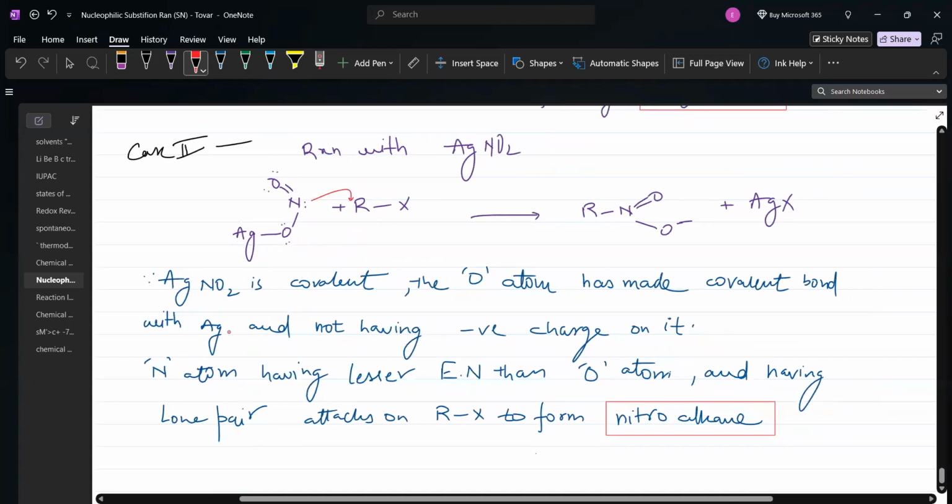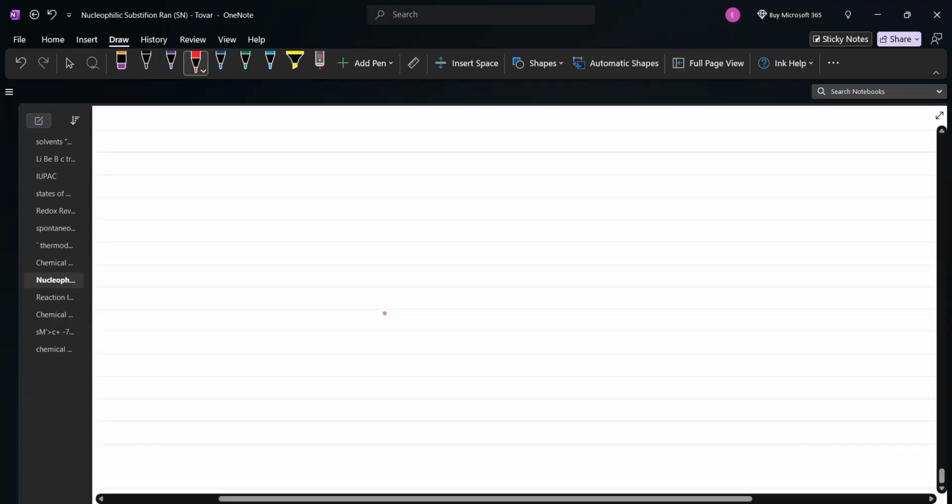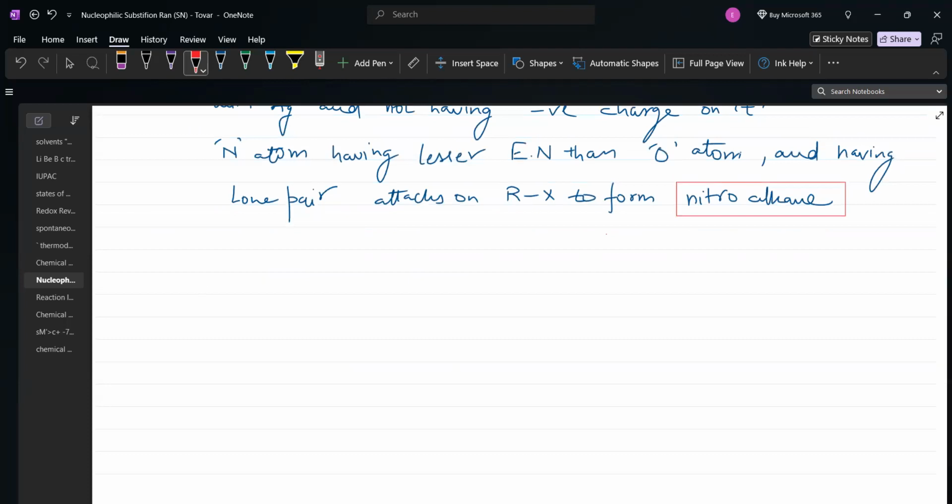Done, everybody? Yes, sir. Okay, so let's do one question. Your SN1, SN2 is nearly complete, but we have some good questions available in which a new subtopic, carbocation rearrangement, is taking place. Have you ever done this carbocation rearrangement thing, where a carbocation migrates here and there within a compound? Anybody? Just yes or no? No problem. No, sir. Okay.